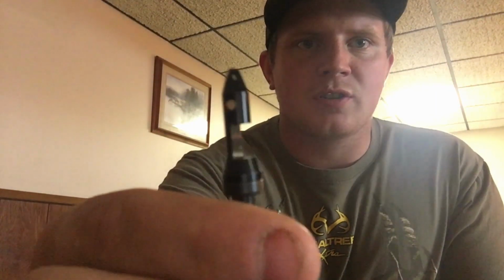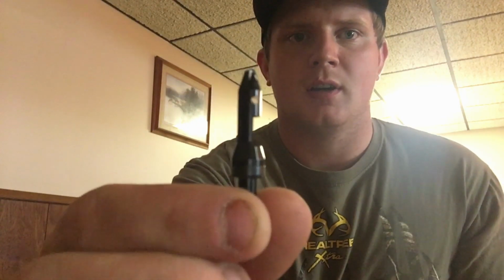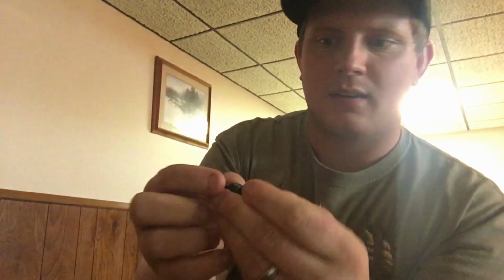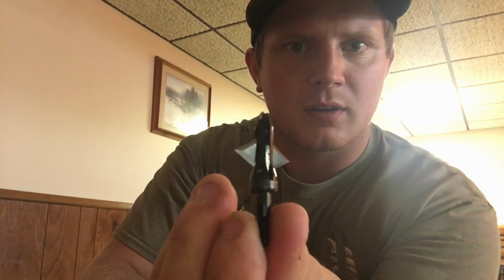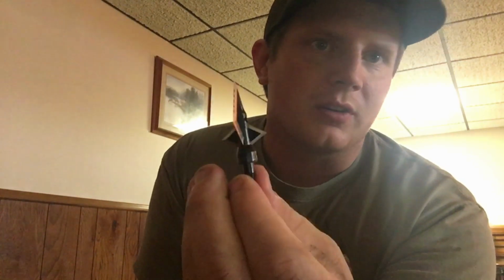So right here I have just the ferrule for the 4-blade. It's got this milled out section right here. Basically what that allows room for is this little bleeder blade. It allows the bleeder blade to sit in there like this, just like that. Once you have the bleeder blade in there, this little bushing goes in there. So now you got the full diameter in the ferrule. And then this blade slides over the top of them. So there you have your 4-blade. Then you would put your set screw in there.